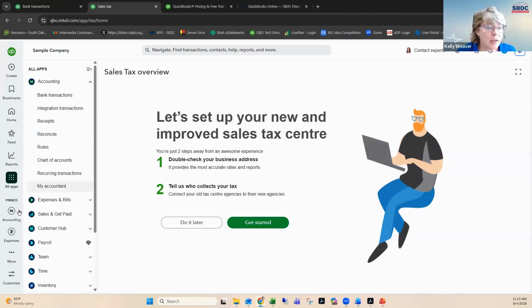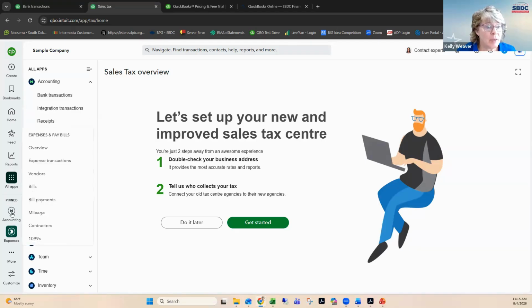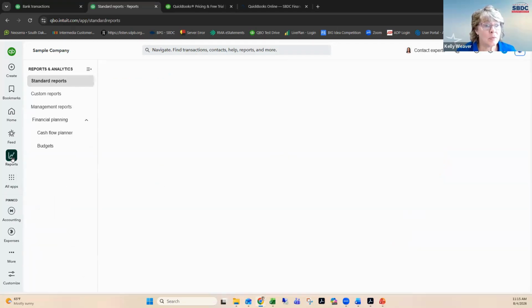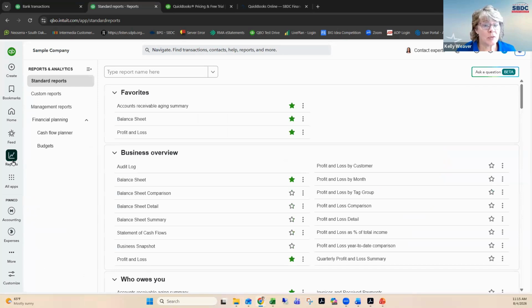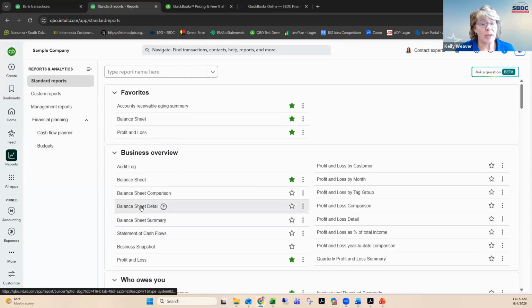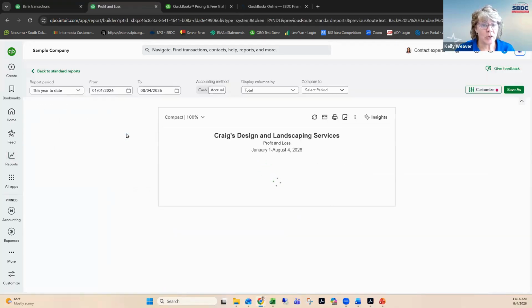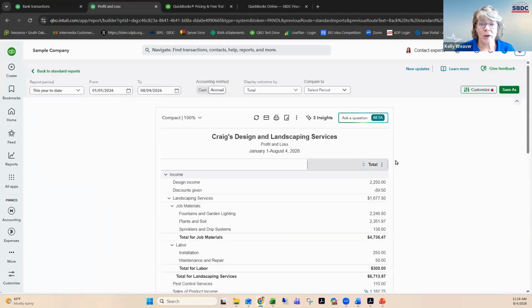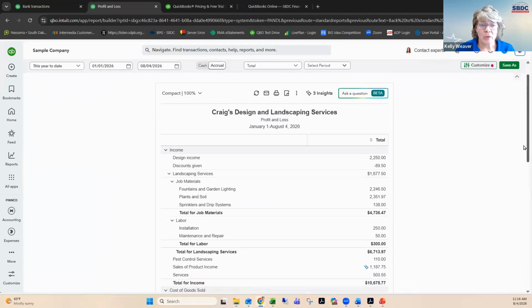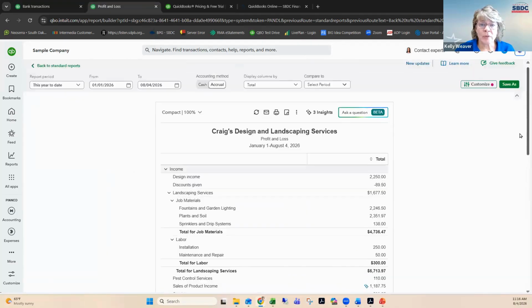Okay, let's take a look at reports. So again, as I mentioned, yes, you want to do this so you have good information when it gets to tax time, but having access to all these reports and making sure that the information is correct can really help you understand your business better. And that's what it's really all about. So let's look at a couple key reports. The profit and loss we looked at a little bit earlier, but just to understand what it is that this is actually showing.